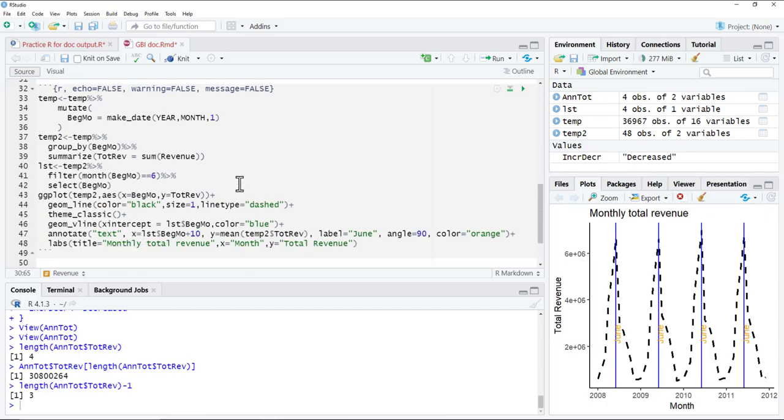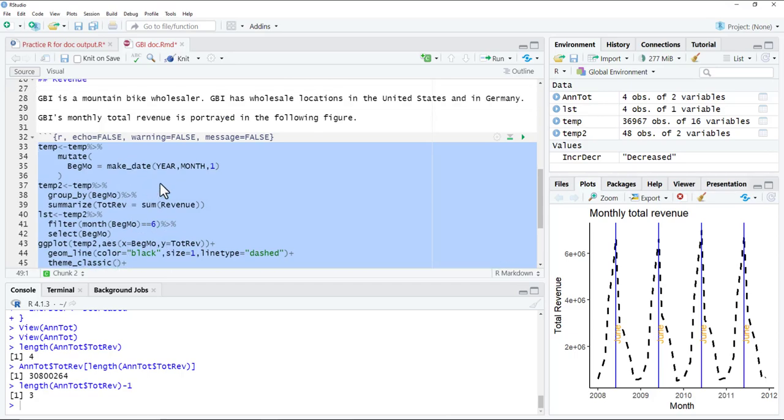Okay, so this is a new code chunk. And a few things are different, but this should look sort of familiar. A lot of these are things we've already done. There will be a couple new things, but for the most part, this is the same as we've seen before.